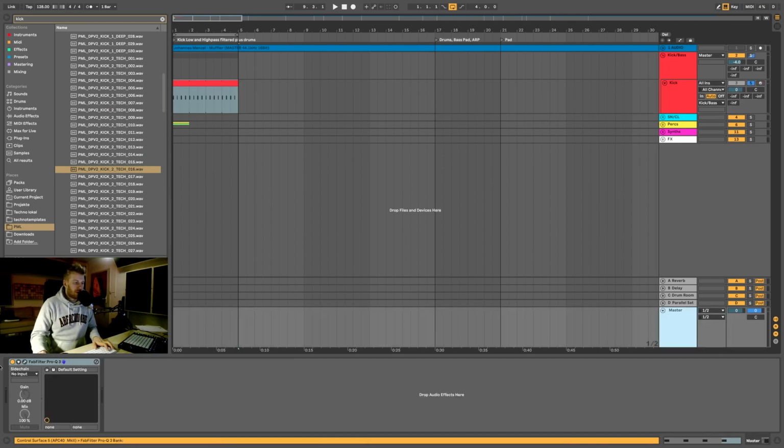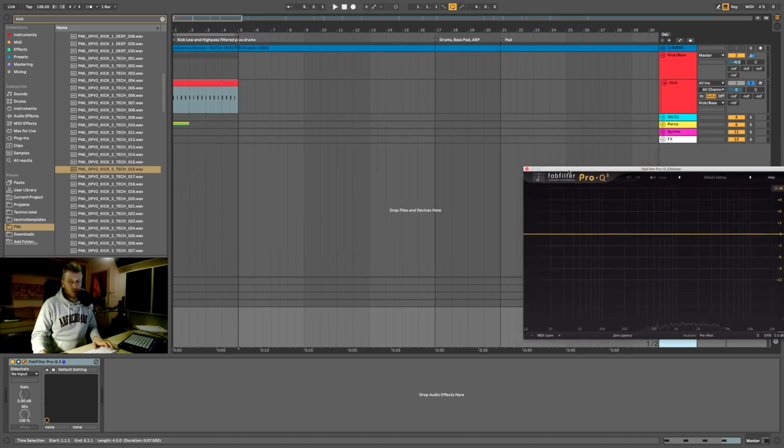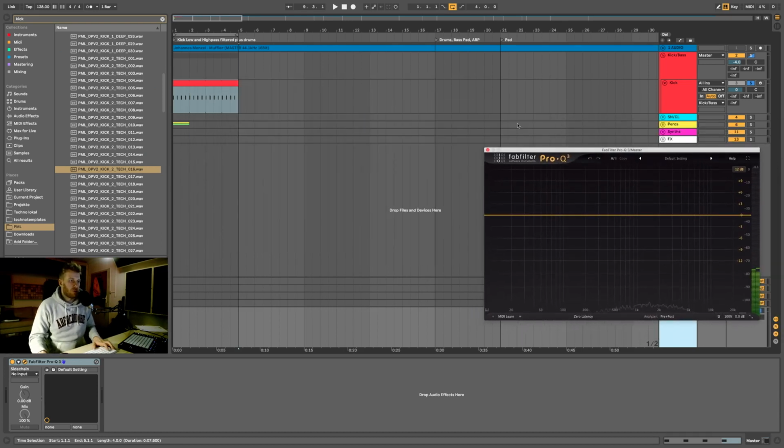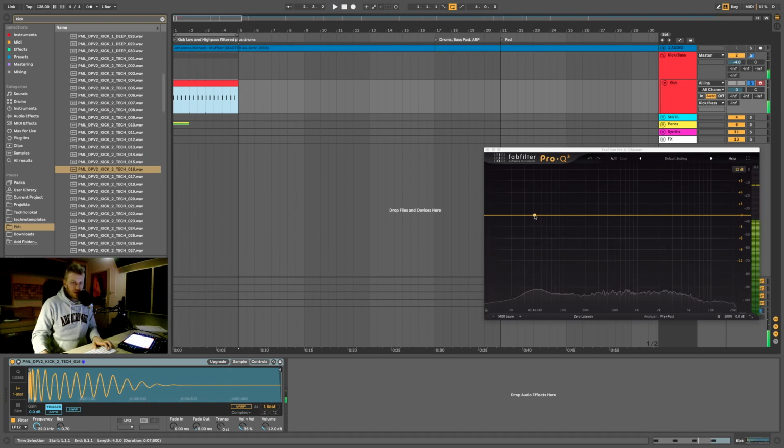And on my master, I've got a FabFilter Pro Q. Let's bring that one in, make it a little bit smaller, so we can check directly what we are doing and where the frequency of the kick is, mostly where the punch and the bass frequency are happening. Yeah, and as I thought, it's somewhere here in the 40s. So this is way too deep in my opinion for a kick drum. So let's just transpose that one.